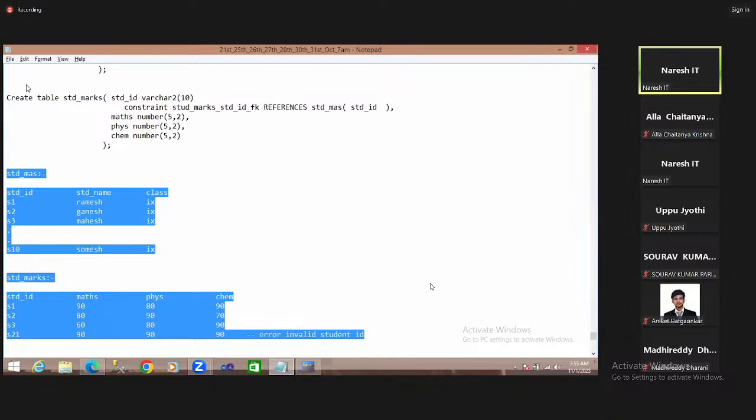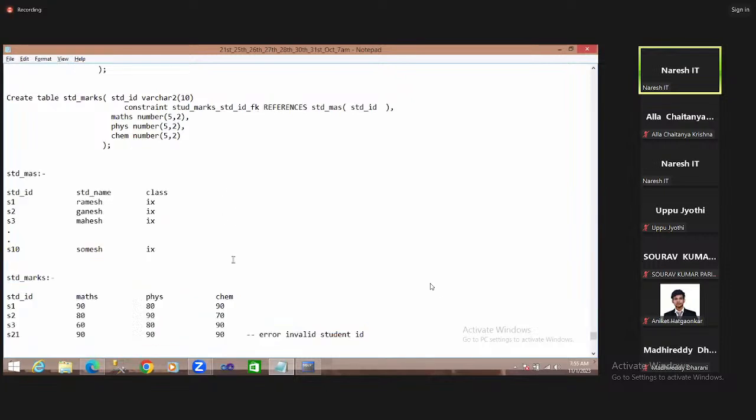The customer ID you fill must belong to an existing customer on Amazon, then only they accept the request. Otherwise, error: invalid customer ID. Right or wrong? So these are the different ways to use primary key and foreign key.